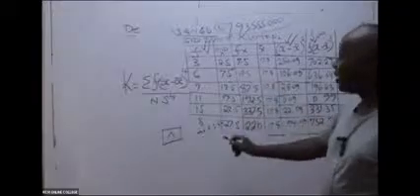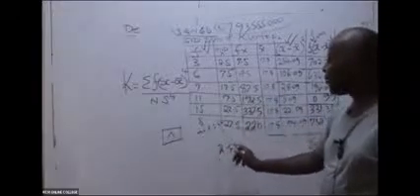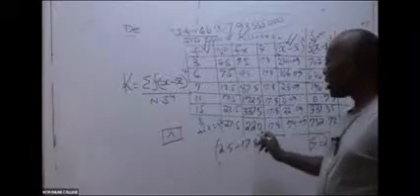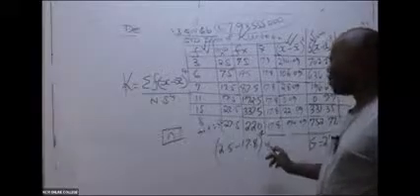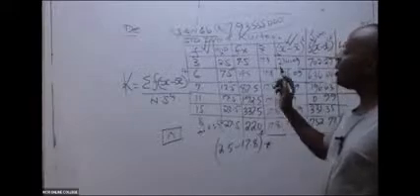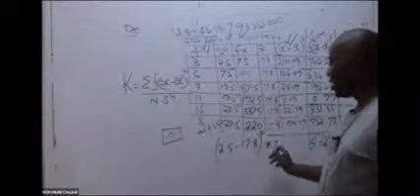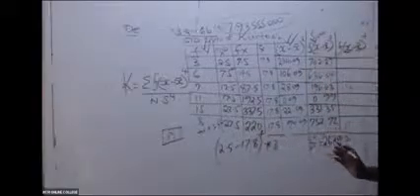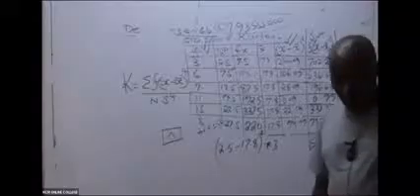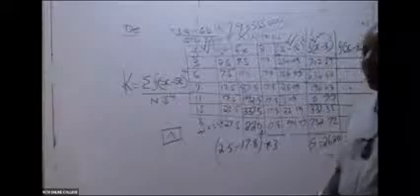X minus x bar: this is 2.5 minus 17.8. Whatever we get, raise it to power 4. Then whatever you get, you multiply with the frequency. Let's now be serious until we all agree and get the same answer. Now I've given you enough time to practice, and you've given me some answers. Now it is time to get it right. We must agree, all of us. Is the answer 164 or 410? Who is giving us the correct answer? Now we must get it right.